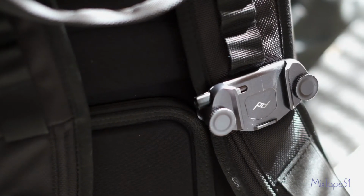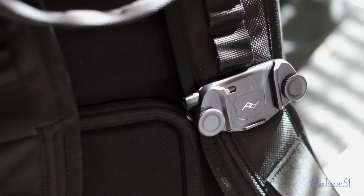This clip was a bit difficult to get on. I had to squeeze the material together to actually get it on here, but it does work. They do have a chest strap that goes in here. I took it off because I don't really ever utilize it, but they do have one that slides up and down that you can remove, and lots of connection points that you can utilize.